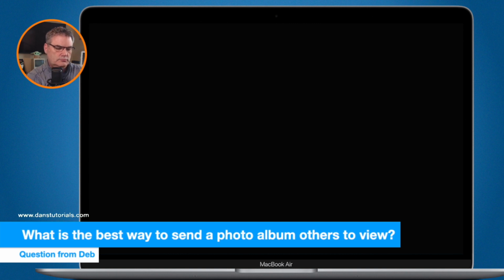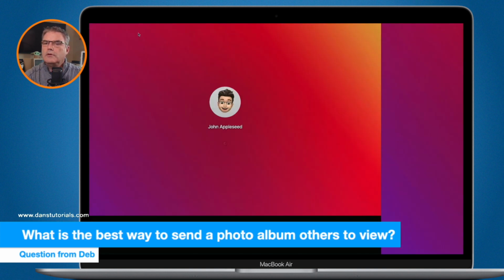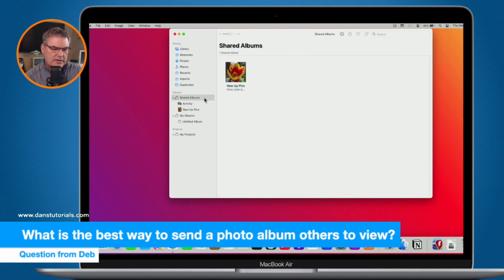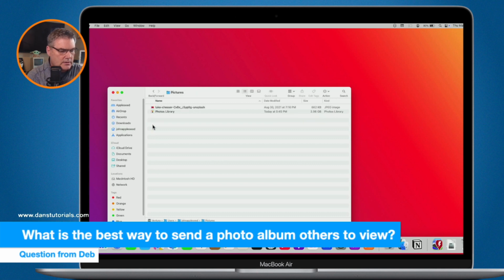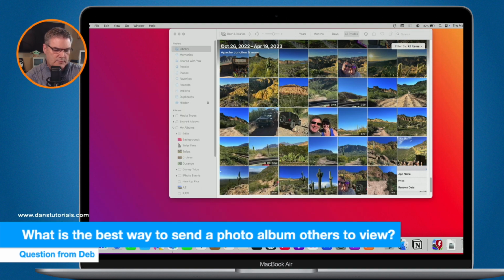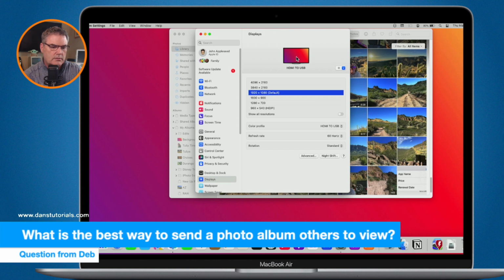I hope. There we go. I think where it says My Shared Albums, to the right of My Shared Albums, there's a plus sign. And I don't see it. You can see it's not showing up here. Oh, okay. Something weird is going on with my computer. Also, now that I'm in Johnny, you're going to notice that. Okay, so Johnny, good. All right, let's just open up this library. There we go. And somehow, there's that plus. Okay, we're back to normal outside of my screen being a little small for you. So let's go to displays. And, all right.